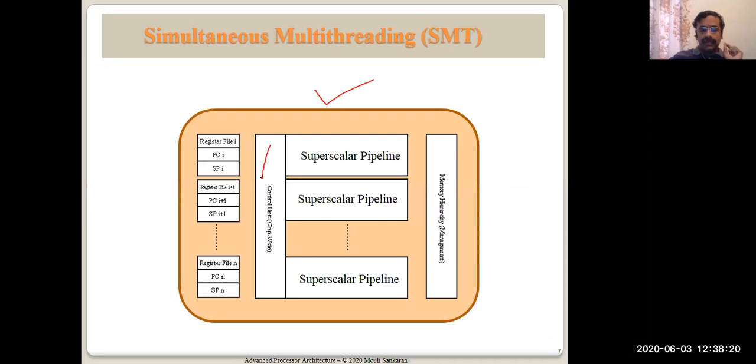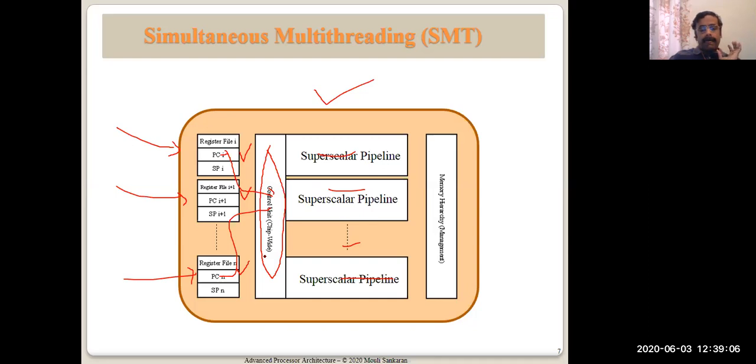Now, if you see the difference, this control unit is the same, whereas they are all separate individual contexts. Now, I can schedule any of them into any superscalar pipeline. Here I am showing you this particular example, which shows that I have multiple superscalar pipelines where I can take the instruction stream of any process and schedule it on these superscalar pipelines, because there is a common control unit.